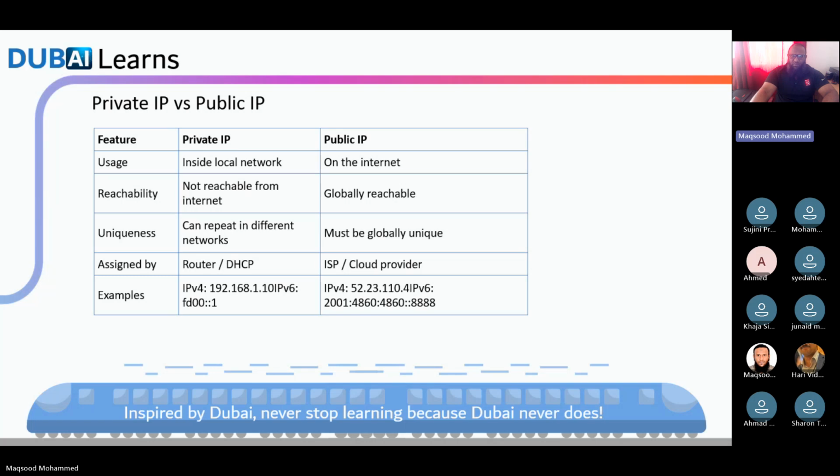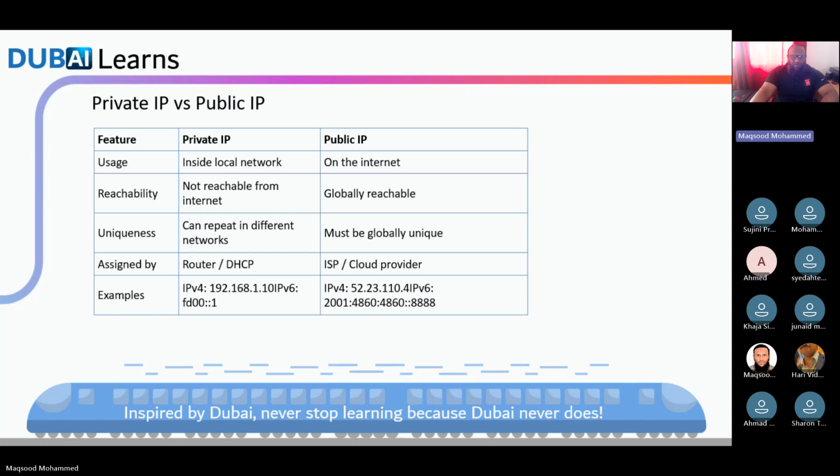Who owns and manages the public IP addresses, the ISP or the cloud? It will be provided by your ISP, which is nothing but the internet service provider. So whenever you take an internet connection, you get a public IP assigned by your internet service provider. It can be your home internet connection, or it can be a mobile data connection which you have on your smartphones and smart devices these days. Or if you are talking about cloud scenarios, the cloud provider will give you the public IP address.